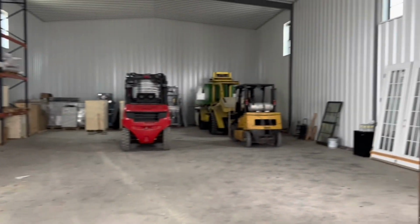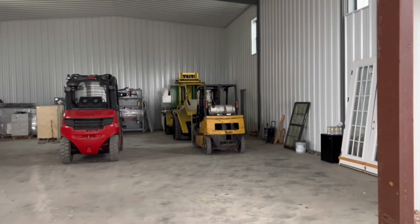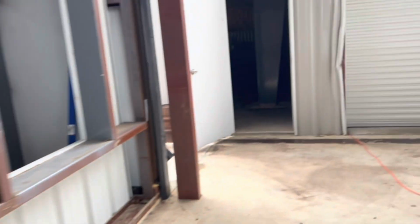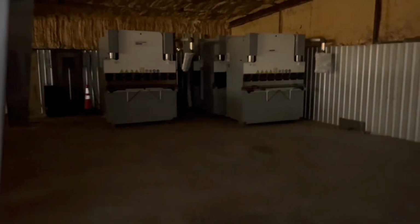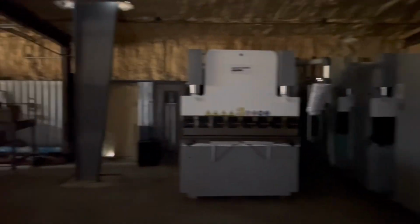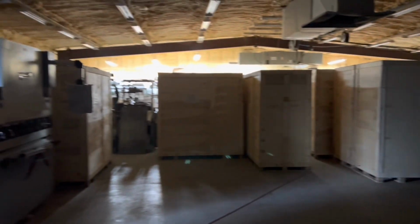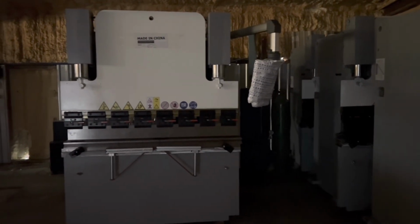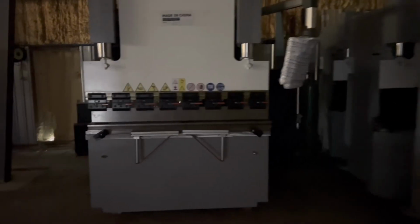All right, guys, we're back in Texas, and you can see we got press brakes. We got all the covers up there for the press brakes. And over here in the old shop, it's kind of dark in here. We still don't have power in here, but we got press brakes in here. Basically, everything on the Bendforce site is in stock as of now, except for the 4-foot fabricator, and those are about 4 or 5 weeks away.